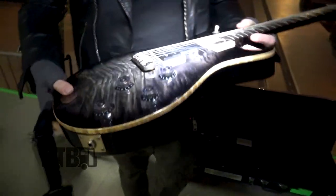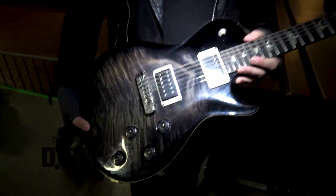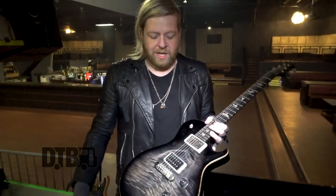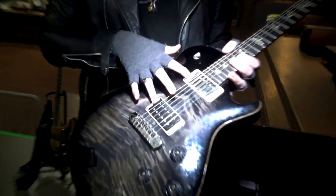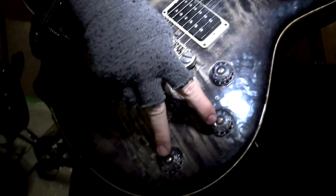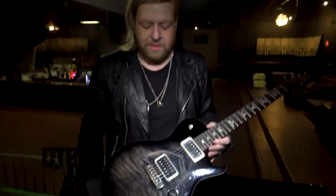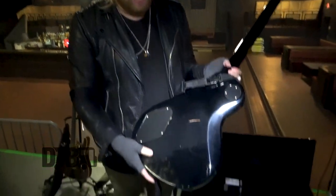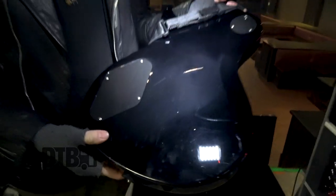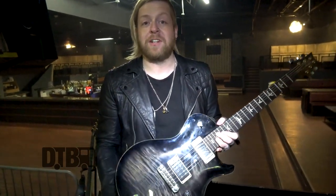My main guitar, it's a little dirty right now, is a PRS Mark Tremonti. I love Tremonti and have been listening to him for years. It's just dead stock. The Tremonti pickups, two volume, two tone, three-way toggle, just pretty simple. But it's sick, I love it, super high gain. It's kind of dinged up, as you can see, because I beat it up every night, but it's an amazing guitar. It's my favorite guitar.